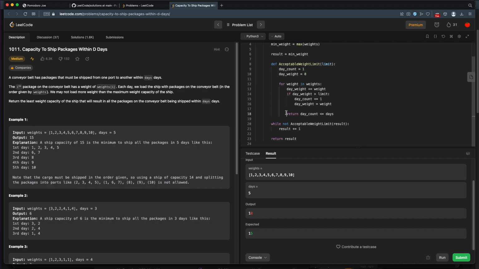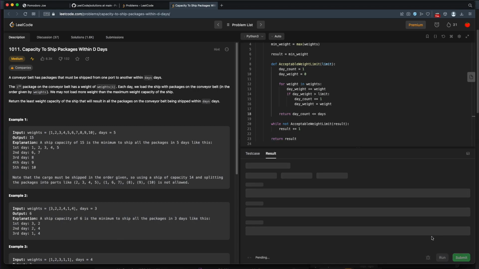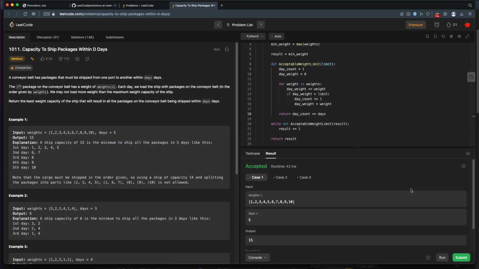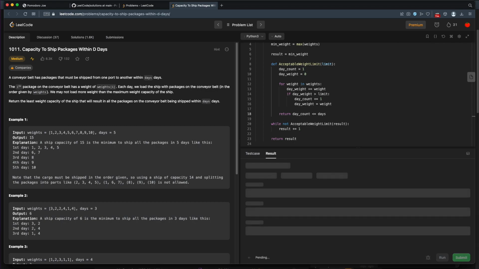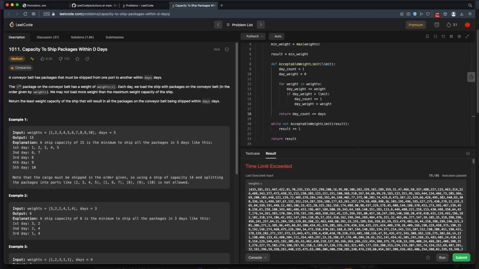Oh, I have my indentation wrong. That was a silly mistake. There we go. Let's try that one. All right, we pass. Let's see if this will pass all the time limits on the full submission. Time limit exceeded, but we are closer. 75 out of 85.